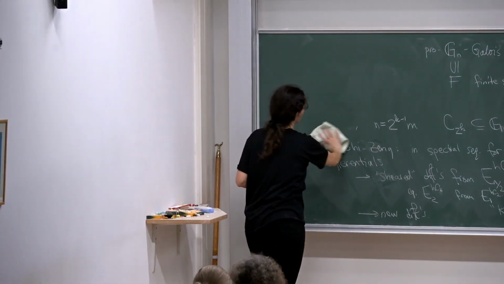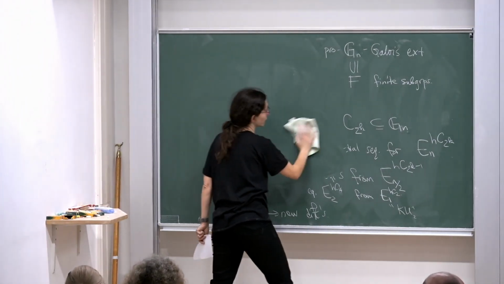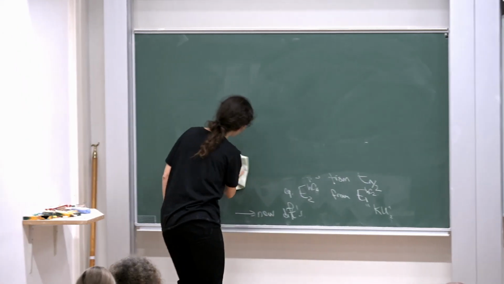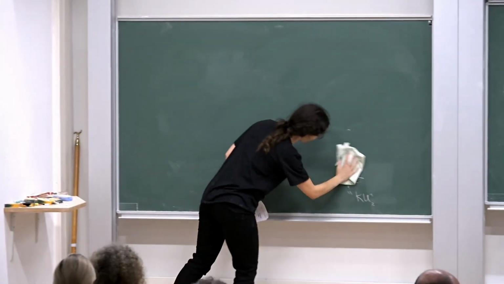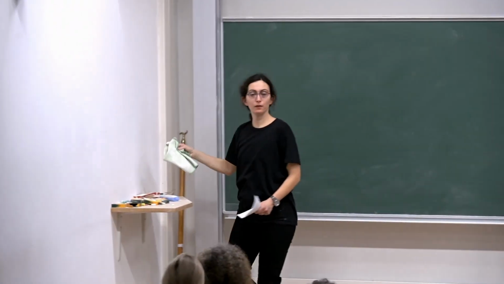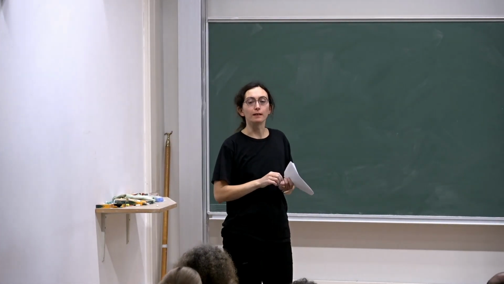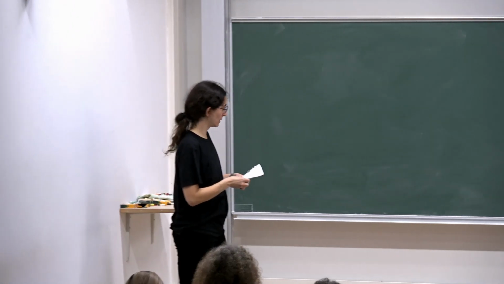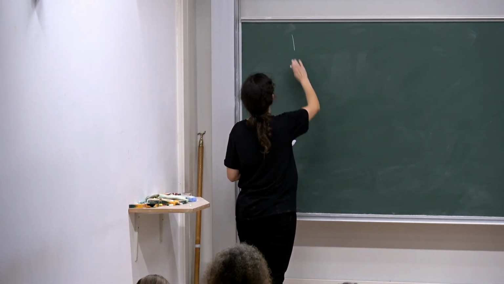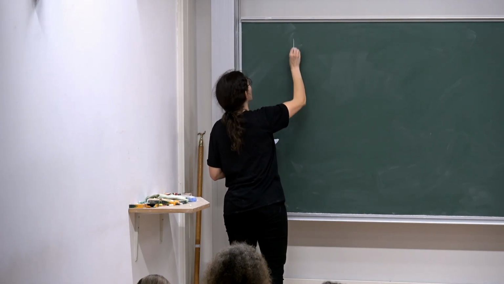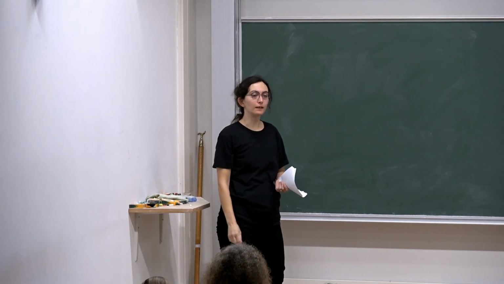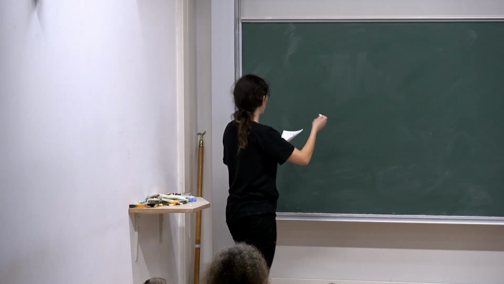So my goal is to talk about these cyclotomic extensions. What are cyclotomic extensions classically? Well, we adjoin some primitive roots of unity to some ring, and we study that extension. So how do we do that? Well, maybe first we look at all roots of unity, and then we check which are the primitive ones.